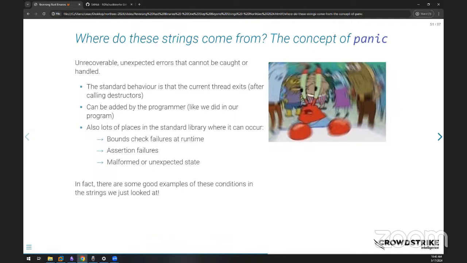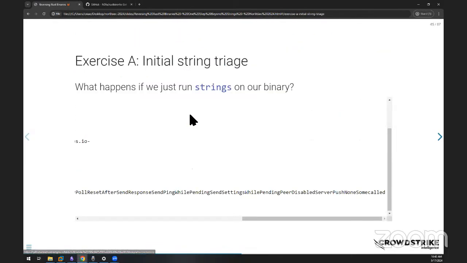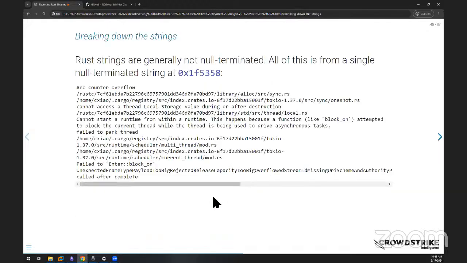So this is kind of abstract, but actually, there are some good concrete examples of these conditions in some of the strings that we just looked at. If we go back a couple of slides here, to my nicely split string slide, there are some interesting examples.